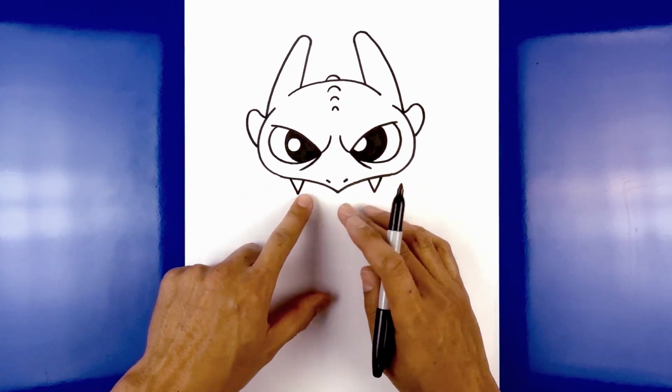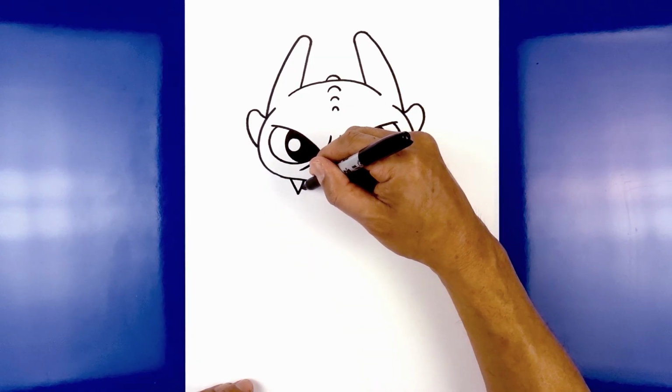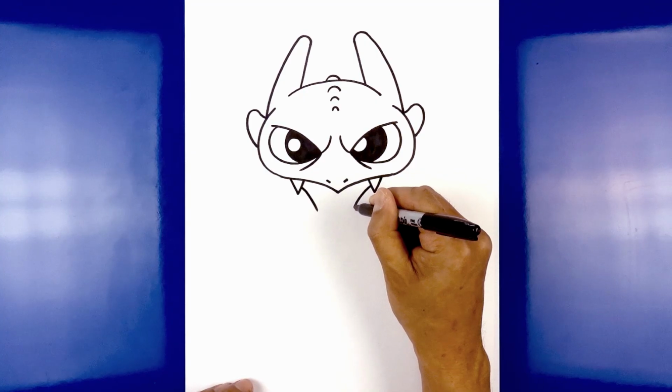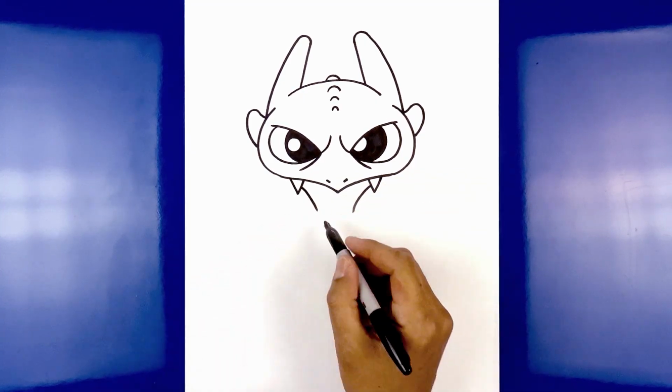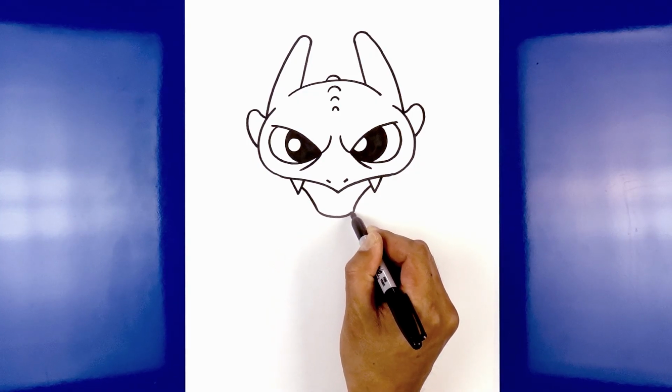Now I'm going to have the mouth open. So I'm going to start with the inside edge of the jaw. On the inside of this tooth, right here, I'm going to curve in and then down. Do the same thing on the right side. Now I'm just going to round out the bottom of the mouth. Starting on the left, I'm going to blend it to a curve, coming down and then back up.